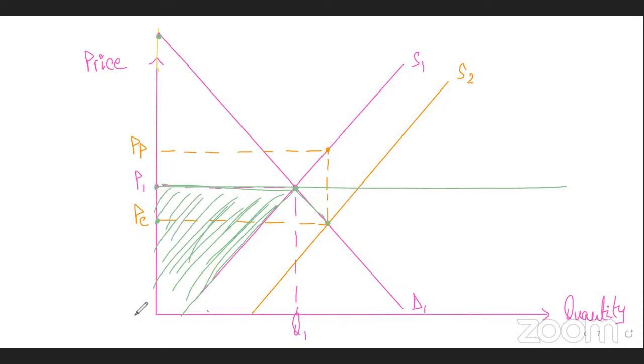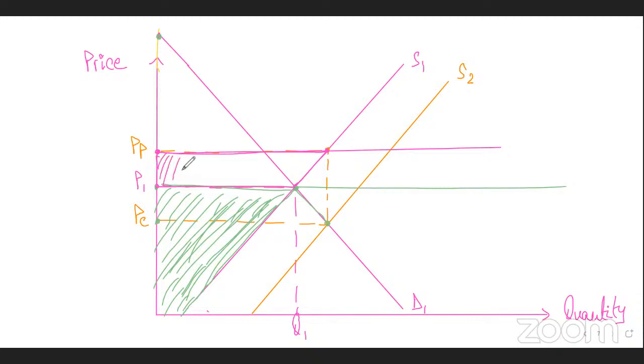Got it? Okay. This one as well, right? This was your previous producer surplus. Now, what's the new price that producers are receiving? So the new price that producers are receiving is this much. Yes or no? Now, as per the definition of producer surplus, what will be the new area of producer surplus? Area below price and above supply. So this additional trapezium has come under the producer surplus region, which was previously not part of it, right?